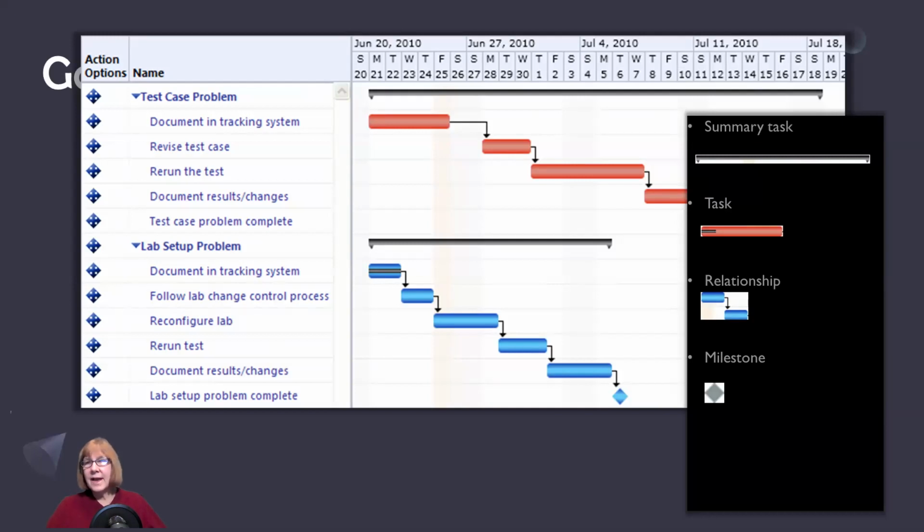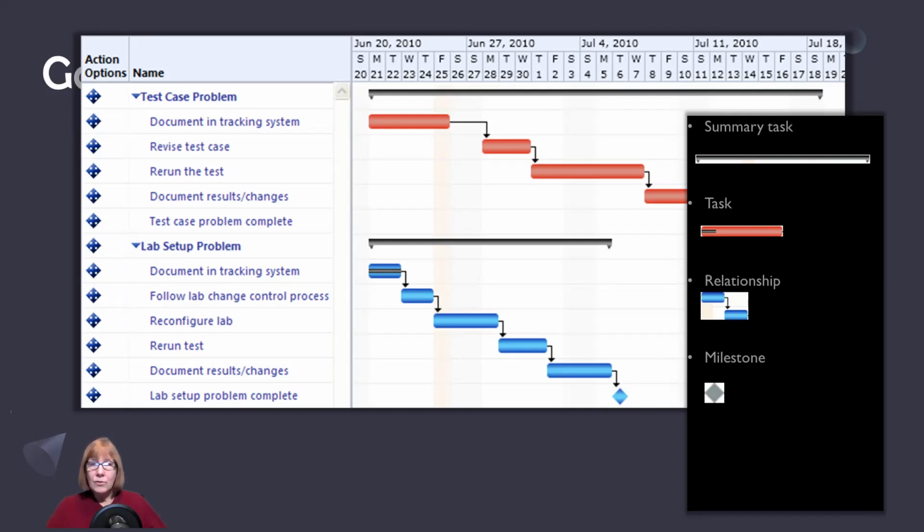So this would be like the activities, and these would be the tasks, or these would be from a WBS. This would be the sub deliverable, and these would be the tasks for that sub deliverable. And then you have your tasks.